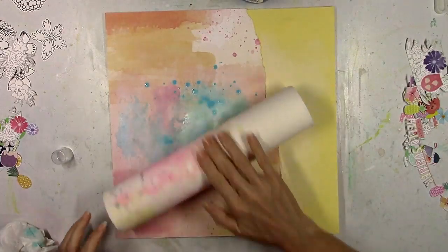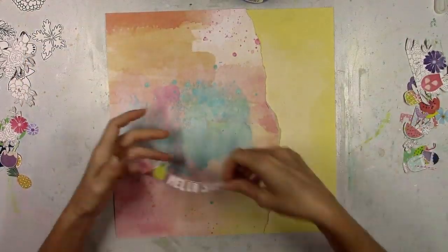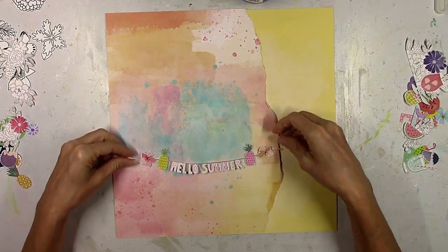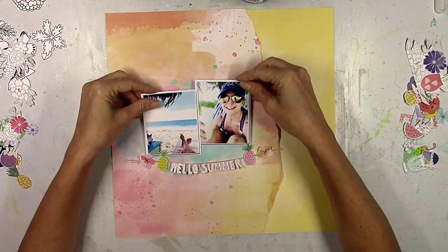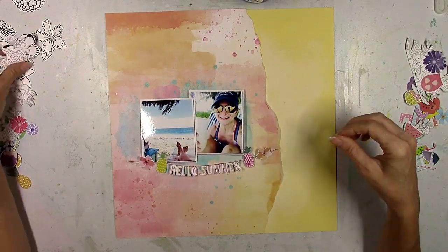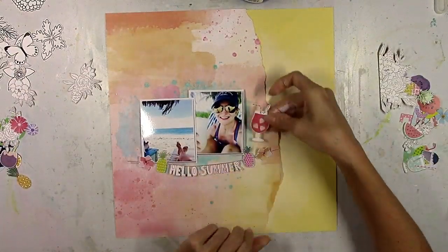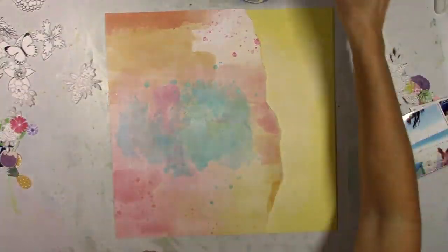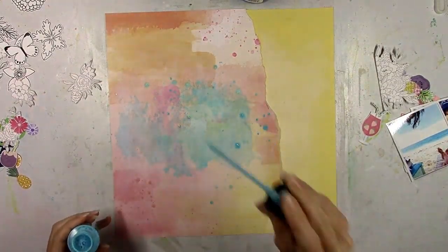So going back to the lighter blue, I'm going to add some splatters. And then it looks like a big chunk of blue here, but once I put the pictures back on it, you'll see that a lot of it is hidden and you're only able to see a little bit peeking around the photos. And I like that look, especially since there's so much yellow and pink. I did want a little bit of blue, and I felt like this was a good way to do that.